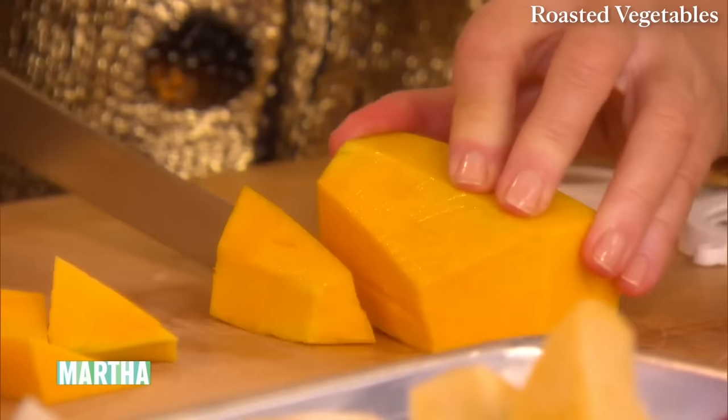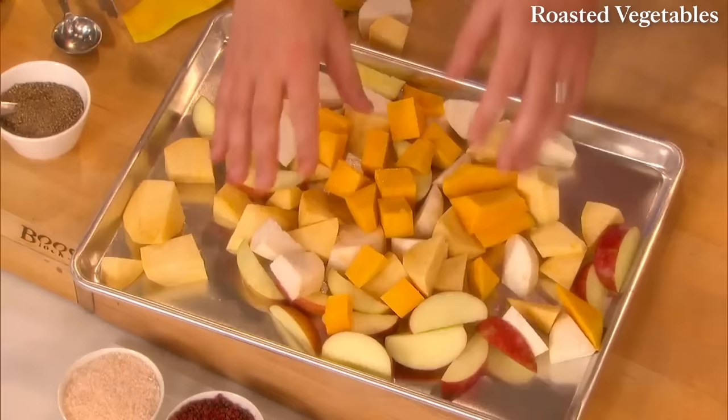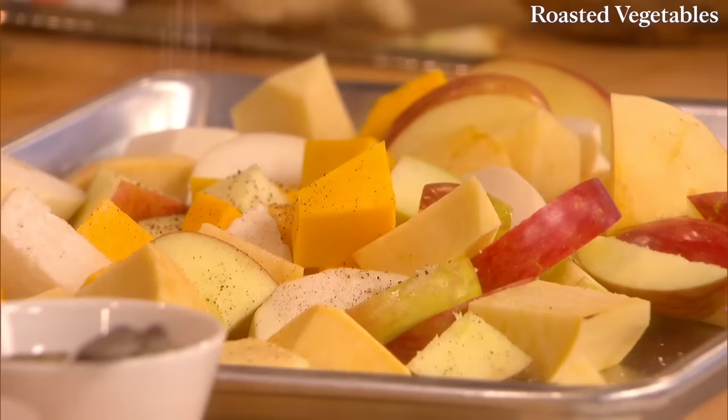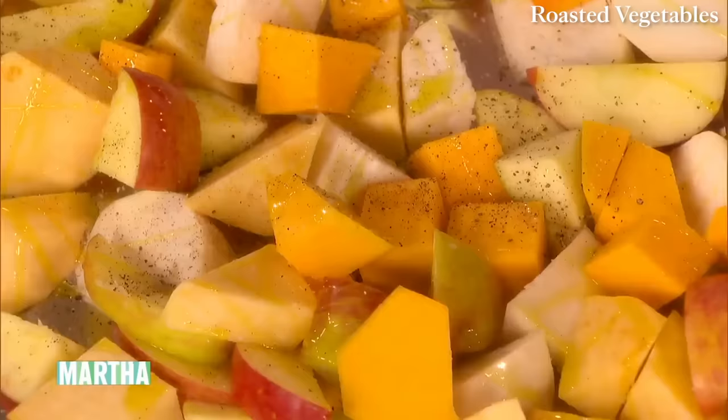Okay. So now what do you do to these lovely vegetables? So, again, we just simply toss them around on the sheet tray and maybe a couple more apples here. And then we're going to season them very, very simply with salt. Actually, that was pepper. That's 1/4 teaspoon of pepper and 1/2 teaspoon of salt. Just a little bit of olive oil, probably 2 tablespoons. Right on the baking sheet.